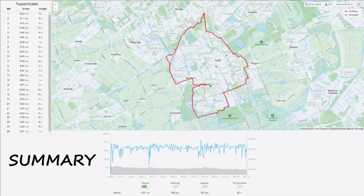Unfortunately, I couldn't see the church from the other side of the city, but now I've made it. I'm at the end of this run. The goal was to run 24 kilometers, but I ended up doing 26 because the route was a little bit longer than I thought. I first had to get out of the city from my home to the route that I wanted to take, and that was also a few kilometers, and I didn't take that into account. So now I'm just walking a little bit, because I don't think it's good to keep on running, especially in the first week, and go over your boundaries and the distance that you should run.